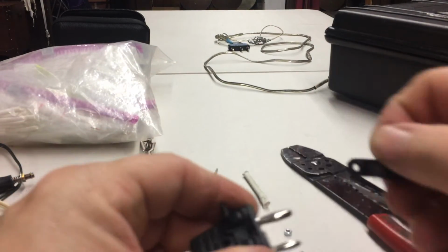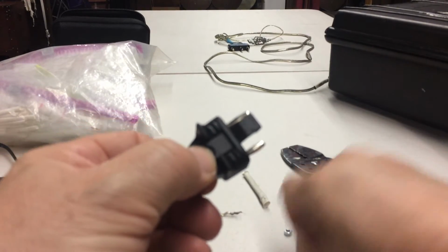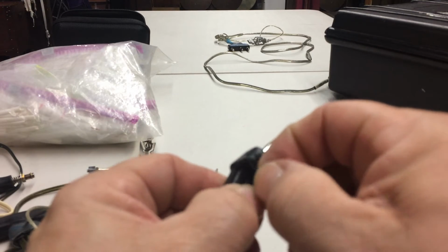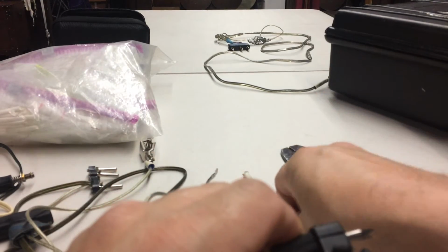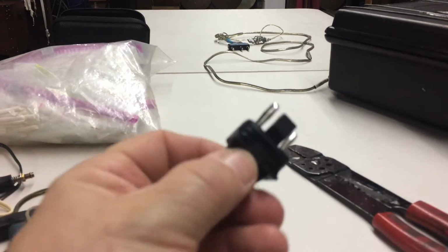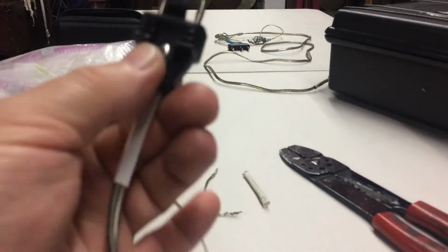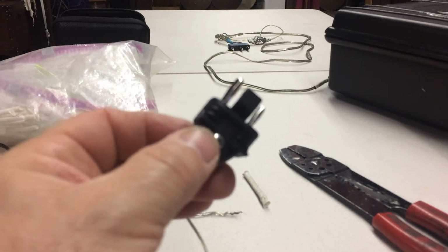Then put the clip back on. Put the screw in. Put the nut in. Screwdriver. And that's how you fix the front end of that body cord.